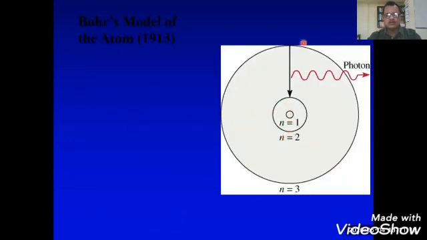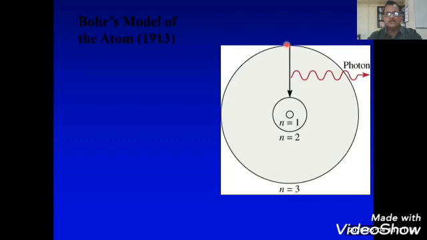So these are the different circular paths, and this is the first circular path. This is n is equal to 1. It is the first orbit. This is the second circular path, n is equal to 2. This is the second orbit, and this is the third circular path, n is equal to 3. So n represents the number of the orbit. If n is equal to 1, first orbit, it has a small radius, it is closest to the nucleus. N is equal to 2, the second orbit. N is equal to 3, this is the third orbit. So the size of the orbit increases as we move away from the nucleus.